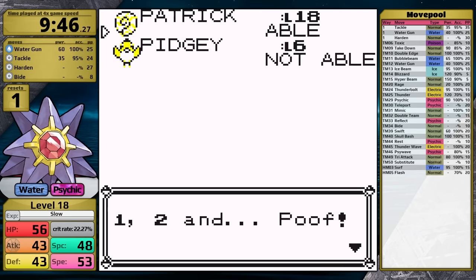That being said, Bubble Beam just one-shots the Cubone, and then obviously I am faster than the Slowpoke, so if I really wanted, I could Wrap it down. In this case, I just went for the faster knockout using Acid 4 times. The status condition junior trainer is next.